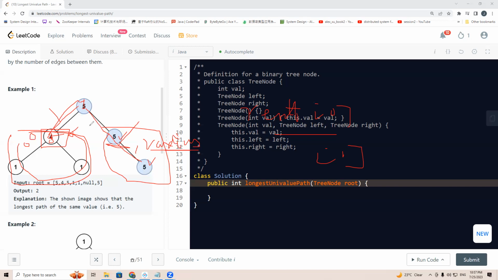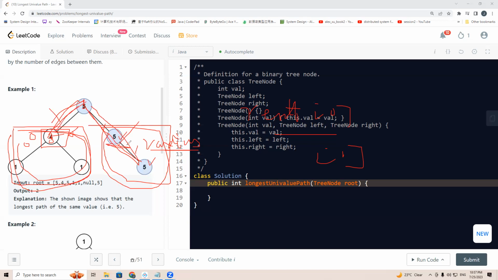So the longest result will be the longest result in this tree, and the longest result in this tree, and the path we newly composed.